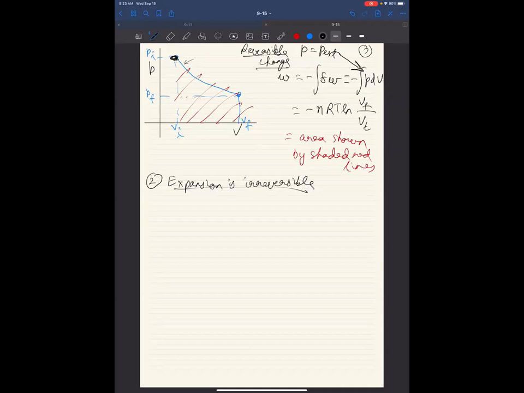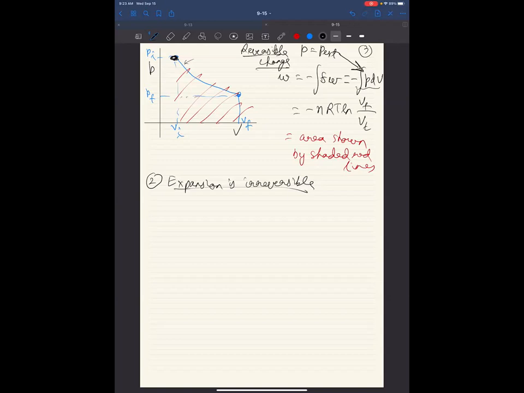Go ahead. Will the area of the curve always be work done by the system? Good point. So the work done on the system is minus multiplied by area under the curve, right? So you're absolutely correct. The better way to think about it is what I said. Work done on the system is always minus times area under the curve. And you're correct. In general, the work done by the system would be area under the curve, to get rid of the minus sign.